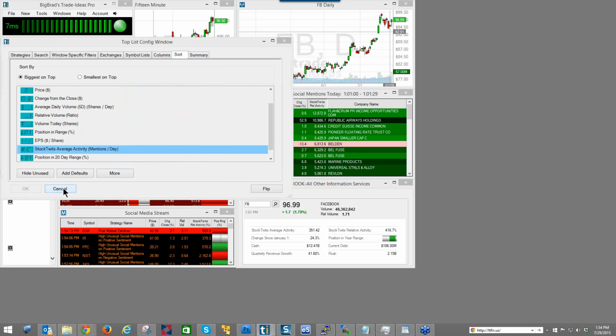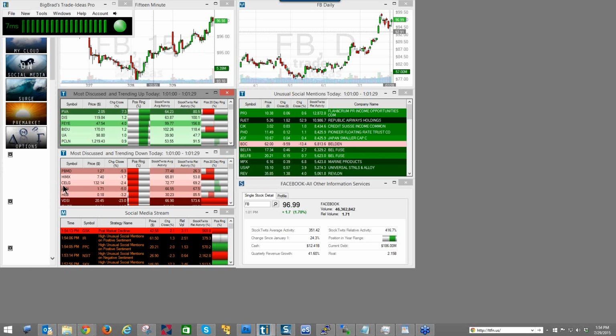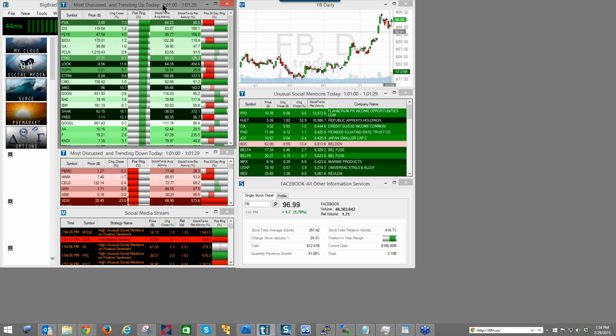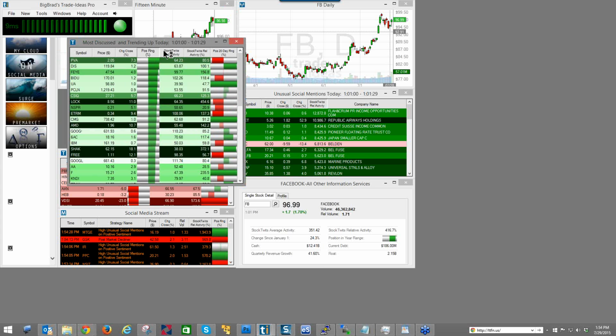And Brad, let's not forget, this is actually one of our top innovative windows because it has what we call multivariate color-assisted sorting. So we're sorting on 3 different things at once. And notice how when Brad's showing you this window, there's certain things that just pop out at you. Brad, don't do anything yet, but look at SHAC, free, AMD, LOCK. Why do those stand out? Well, Brad will show you when he resorts it.